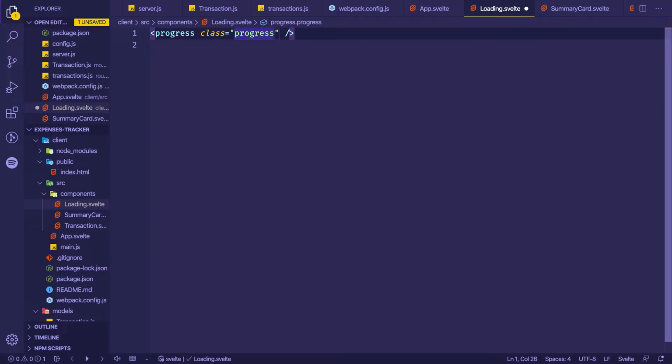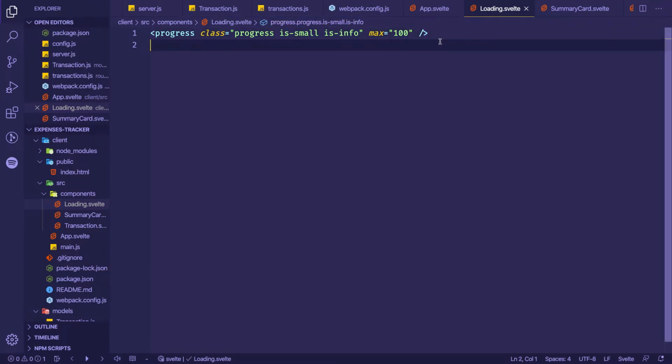So progress, this is the class that we want to use, is small, so it's not so big. And I'm also going to use isInfo, so it has some color. And the max value is going to be 100. And this is going to be animated when we use it.